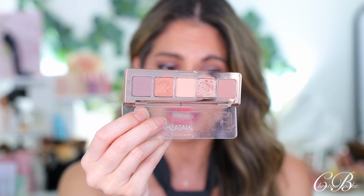It's a great mini, $27 usually, but you can get it on sale. I would say it's great to get during the sale because even though it's not super expensive, for being so small, it is expensive. It costs a lot of money. So that is definitely something I would promote to buy on sale.